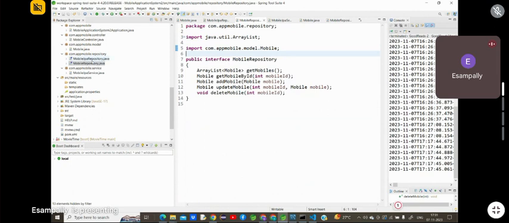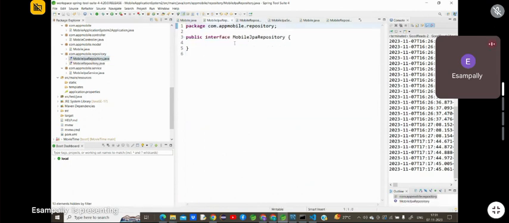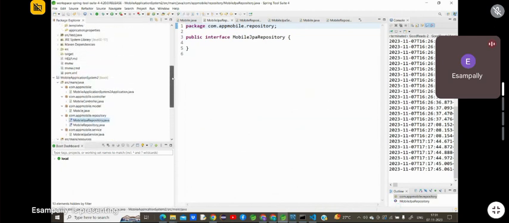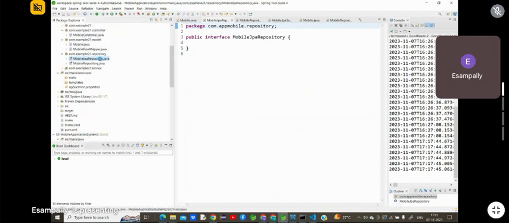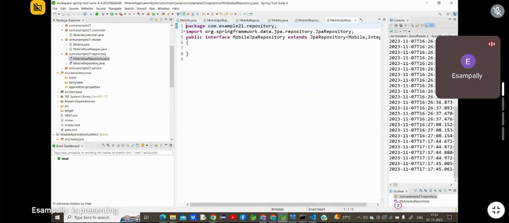Repository it is done. Next thing, JPA repository. So now for this also I will just copy from here. This should extend from.